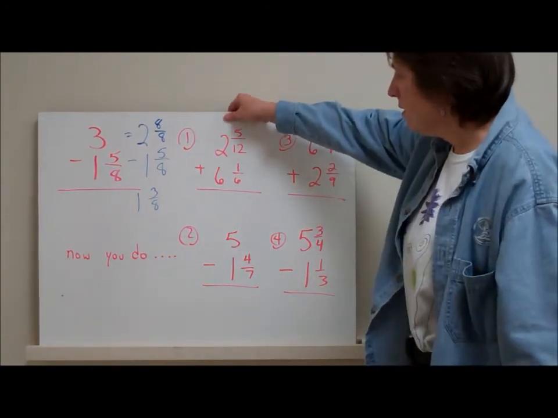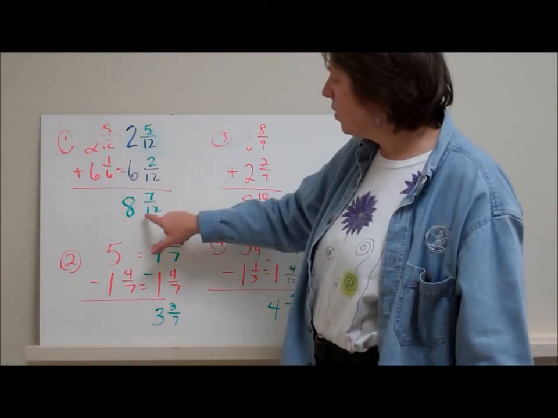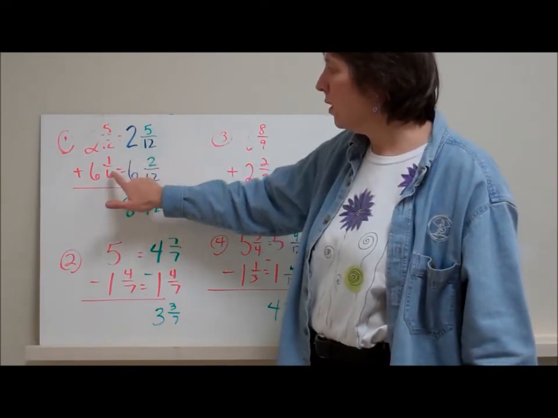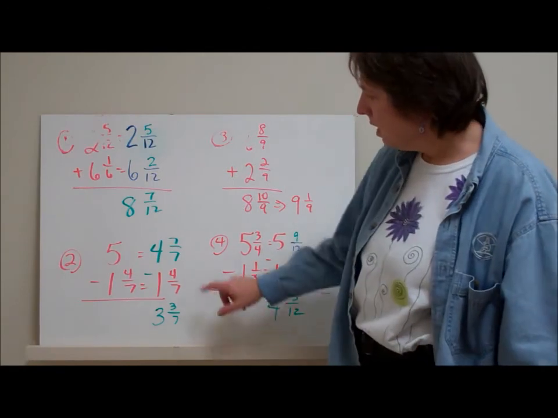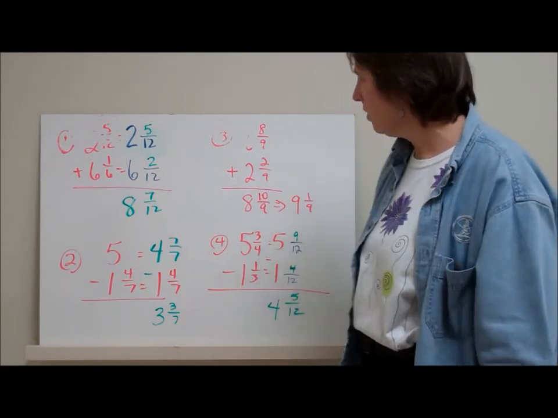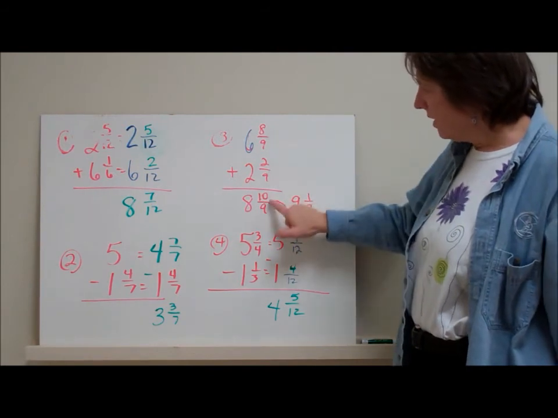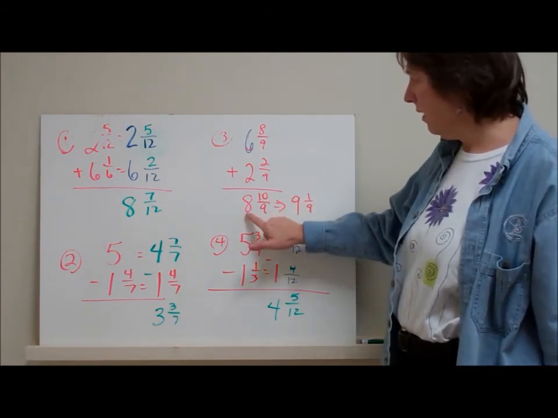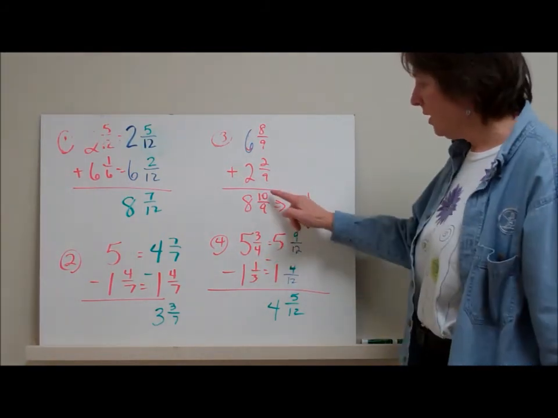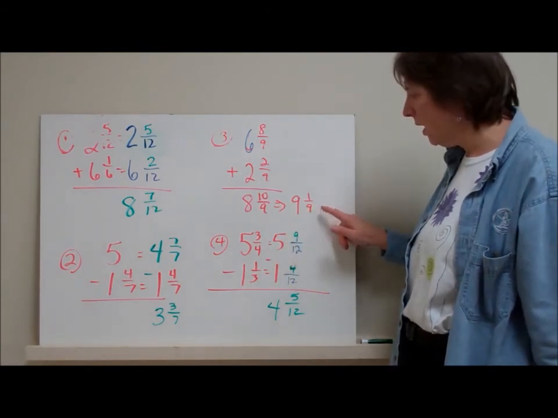Oops, 2 and 5/12, you should have gotten 8 and 7/12 here. This one stays the same. This is 2/12. 2/12 is the equivalent fraction for 1/6. 2, we had to borrow a whole. Because this is sevenths, we have 7 sevenths, we get 3 and 3/7. This should be a 6. Here, we're adding, we get 10/9. Did you recognize that you have to change this improper fraction, you have to put it back? So we take a whole out, 9/9, make that 9, and we're left with 9 and 1/9.